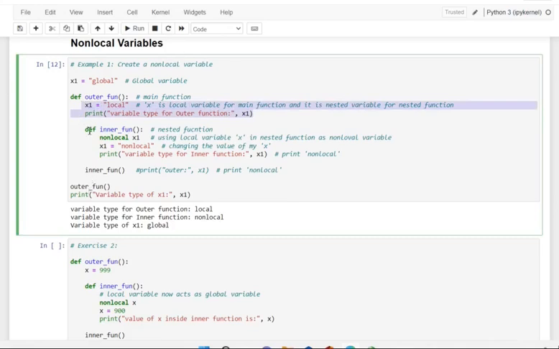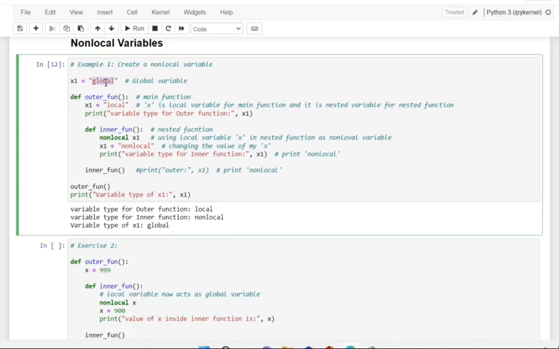Next it comes to the variable of the inner function, and here it prints non-local. Next, it comes out of the whole function definition, and last, the variable x1 prints the global variable.